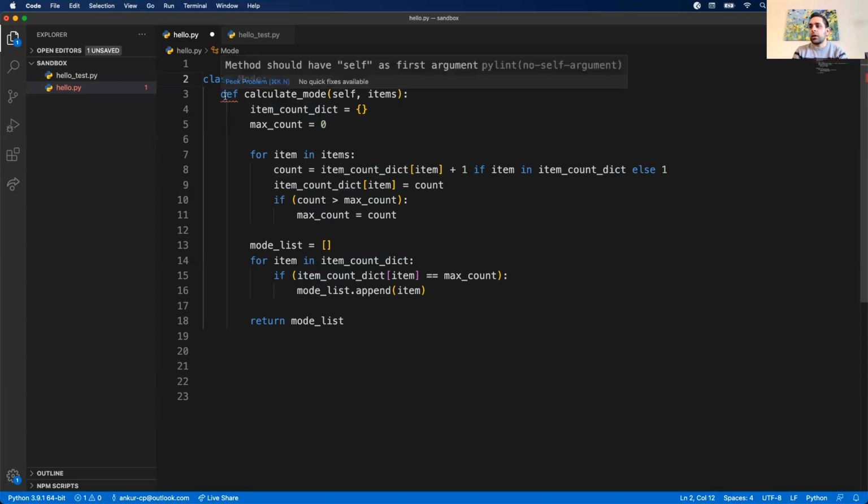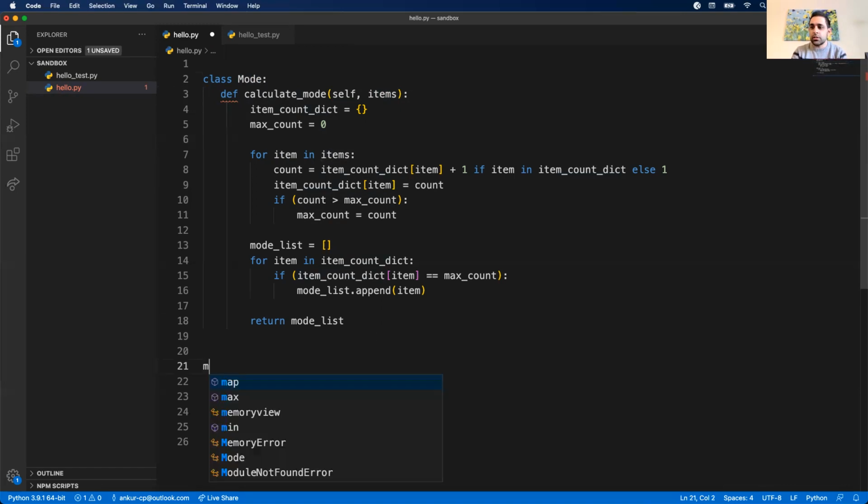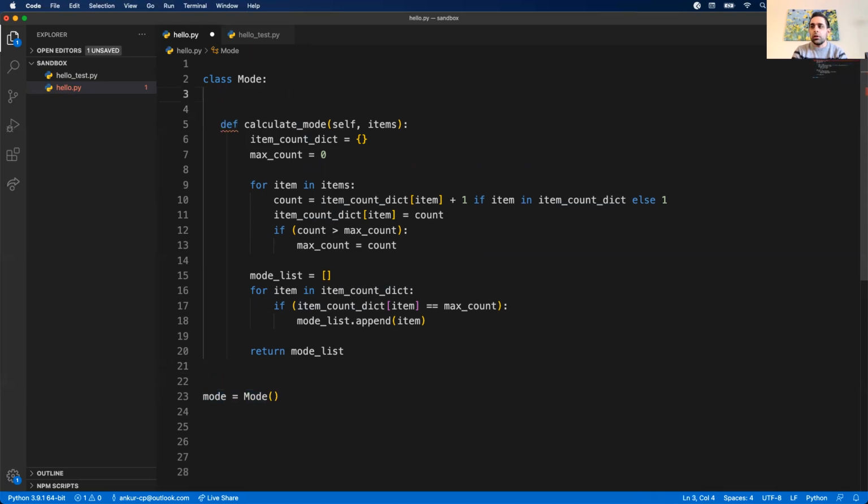All right. So I have my calculate mode method inside my mode class. This will take in items and calculate the mode, assuming my algorithm is correct. So let's actually test this out. So again, to create an instance, I'm going to create mode. I can name my variable whatever I want. I'm just going to call it mode just because it makes more sense to me. And I create an instance. So at this point, I'm not passing anything in. And notice I have no init method. So init methods are optional. If you don't have any parameters to pass into your class when you create it, you can leave init off. It's not mandatory by any means.